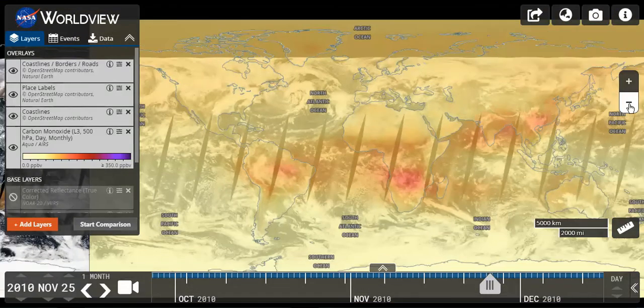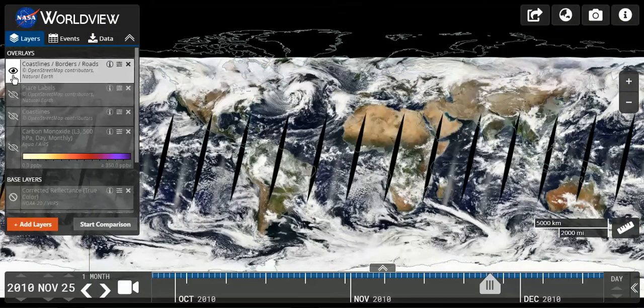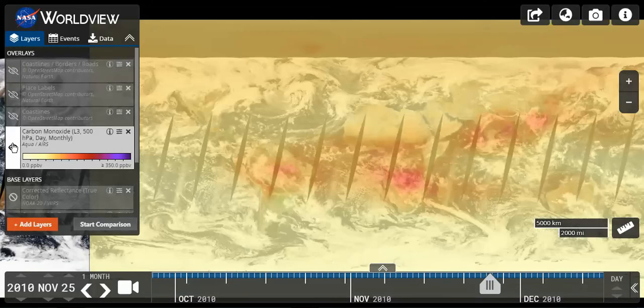Okay, so again, those are the basics of using the tools, add layers, and then later on we will use the comparison tool, but for today it's sufficient to turn layers on or off and to move through time. Okay, that's it for today. Again, work your way through the exercise. If you have any questions, I will be in class.